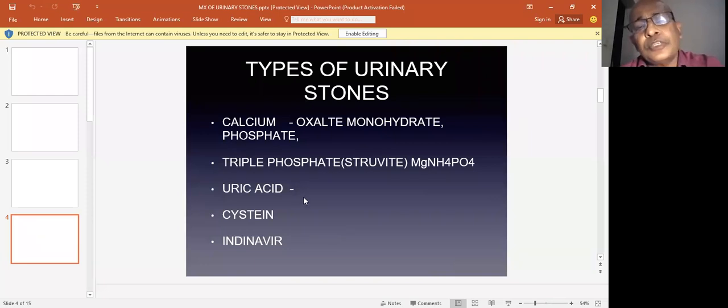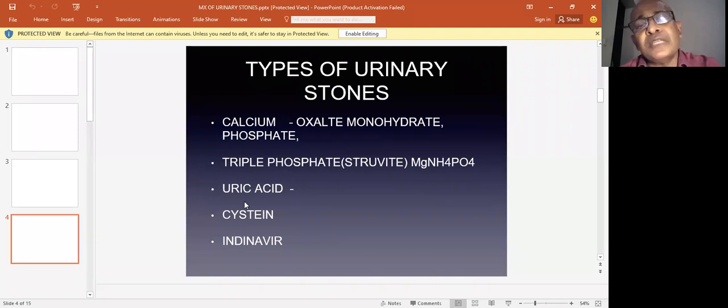The next interesting stone is what you call a uric acid stone. Now it's interesting. Firstly, it is one of the stones that cannot be seen on x-rays. There's no calcium in it and it's radiolucent. It can be seen on ultrasound, but it can't be seen on x-rays. Uric acid stones occur commonly in the Sri Lankan population in diabetics because you have more uric acid in the urine. You're not having hyperuricemia, but you have hyperuricosuria, uric acid excess in the urine. And this is interesting, as I told you, because it's radiolucent, it can be dissolved and it can be prevented.